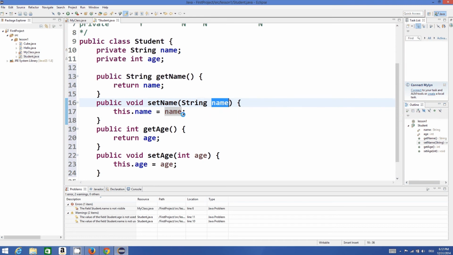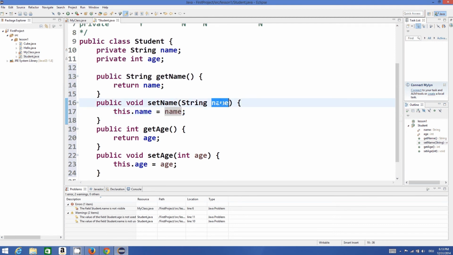So basically you can use this keyword whenever you have two variables with the same name and you want to differentiate between them. This dot whatever is the member of the class, which is this one, and the variable which doesn't have this is the local variable.